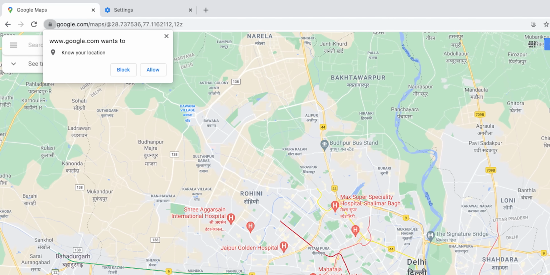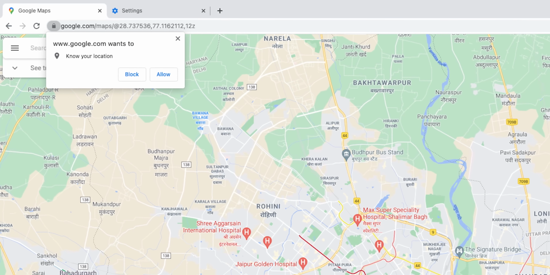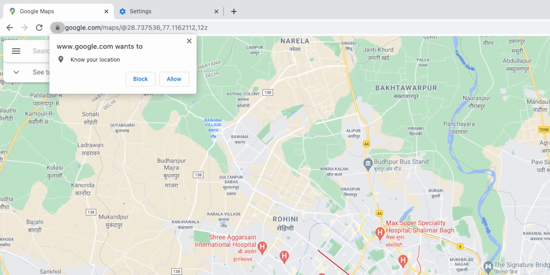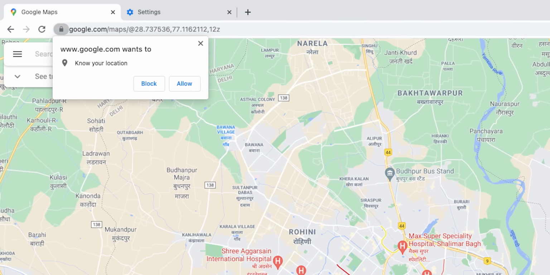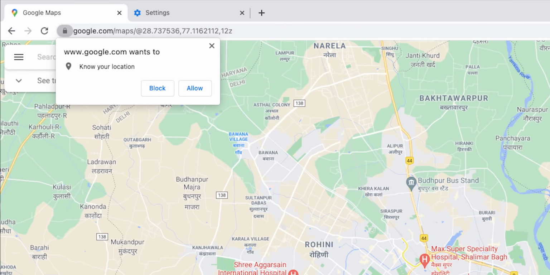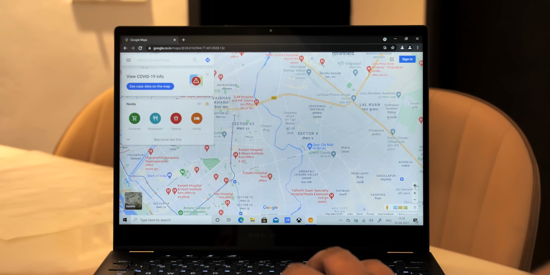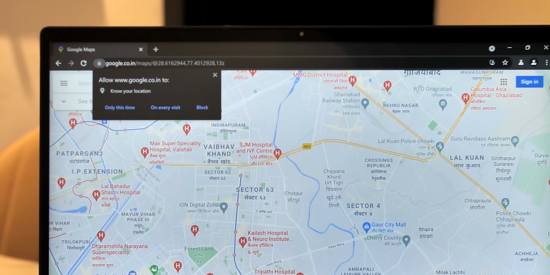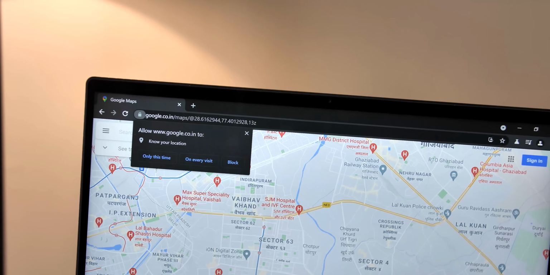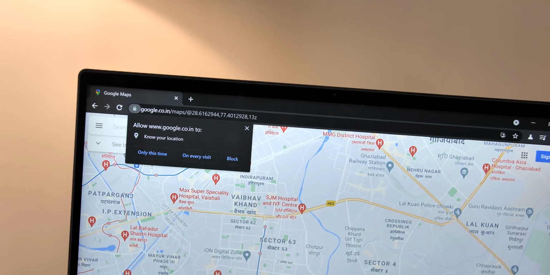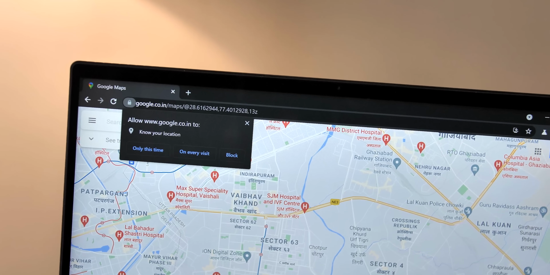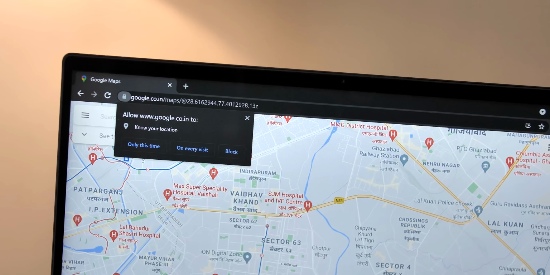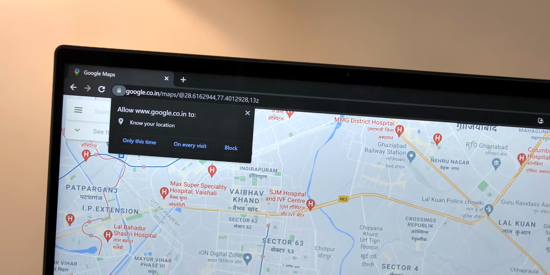See, when a website asks for your location, there are only two options, allow or block. So you either give the website your location access permanently or you don't give them access. This is also changing. In typical Android style, Chrome will give you three options when a website asks for your location. At every visit, only this time, and block. So you can use the only this time option to give the website your location temporarily for this session only. Now this is awesome, but it's only available on Chrome Beta and Canary on Windows right now. So let's hope we see it on stable soon and on other platforms.